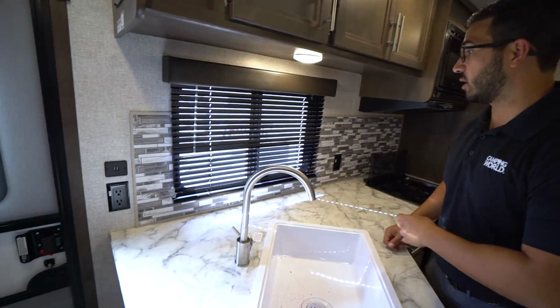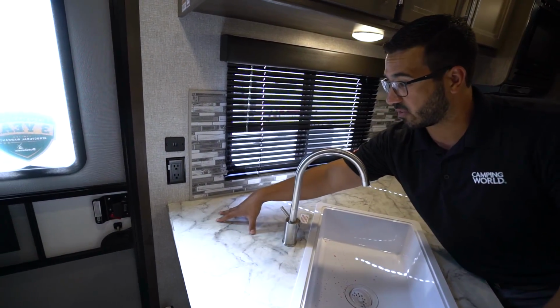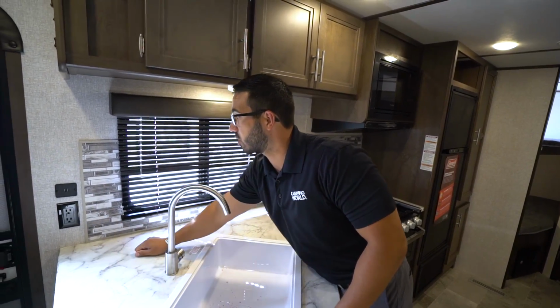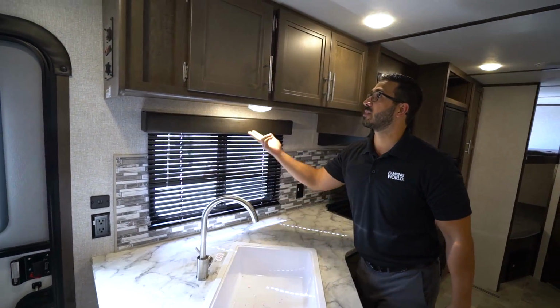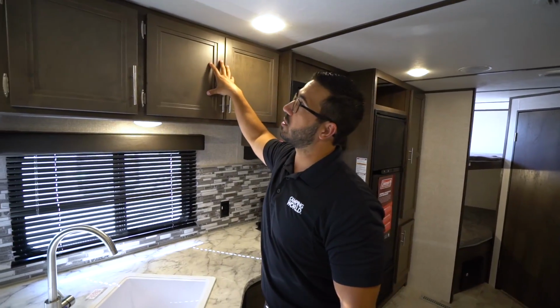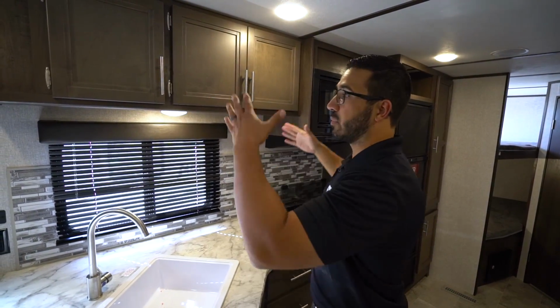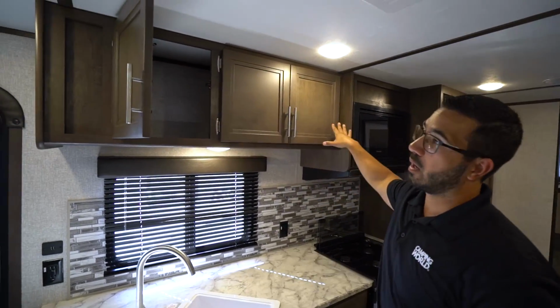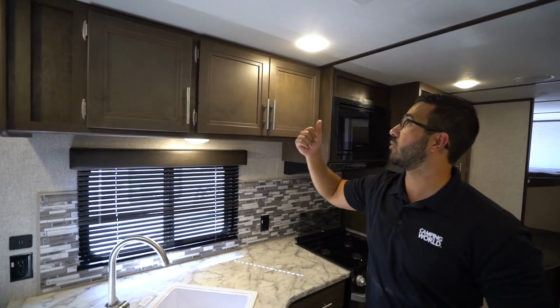2 electrical outlets. This is a great spot for a coffee maker because you can't really reach back here to grab much else. And there's an electrical outlet right there, a couple of USB ports, LED lights throughout, storage all across the top. Normally you just get 2 doors in this kind of setup, but because you have that longer countertop, you get that 3rd storage door. So as I mentioned, good storage all the way throughout the top.